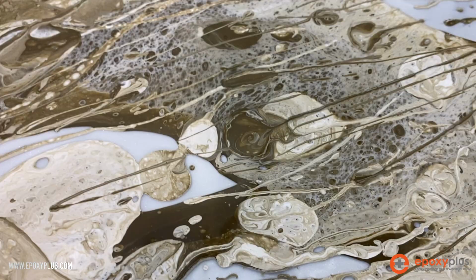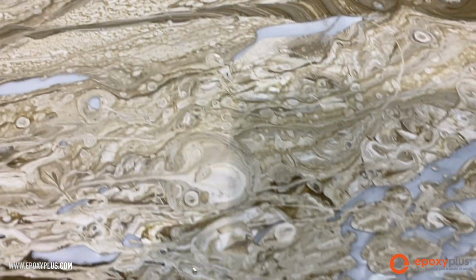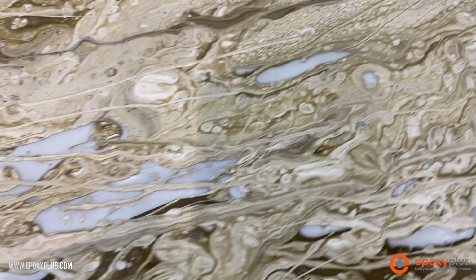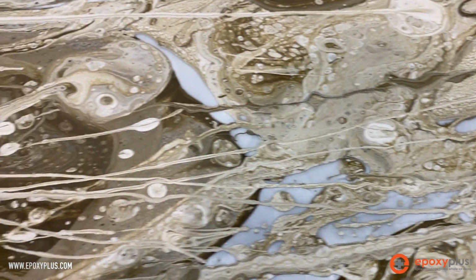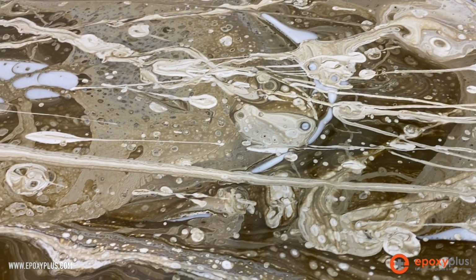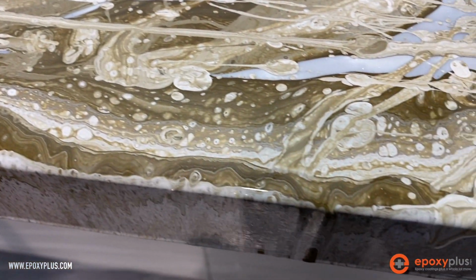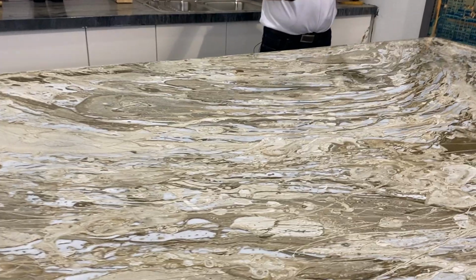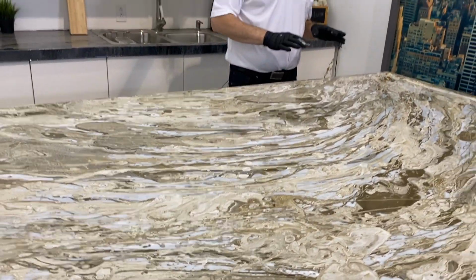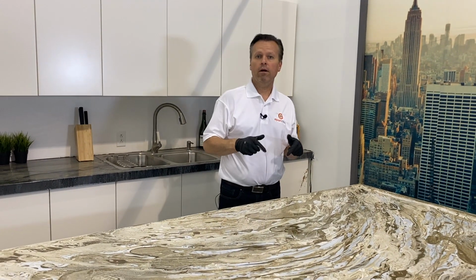So we're going to let this sit overnight, and one of the things we're going to do is give it about 3 hours, and then we're going to turn on a fan and let that blow across the surface of the countertop at a very, very low speed, just to give a little bit of air movement to facilitate the drying of this overnight. And then we're going to come back tomorrow and do the next step, which is to add the countertop epoxy to the surface.